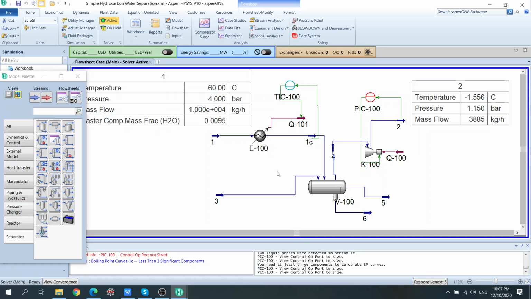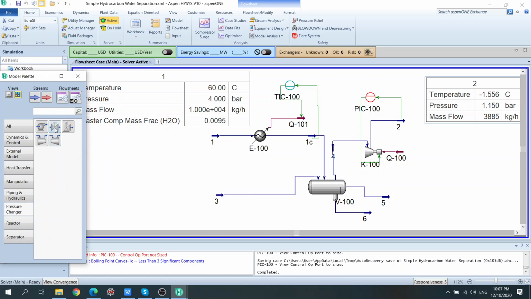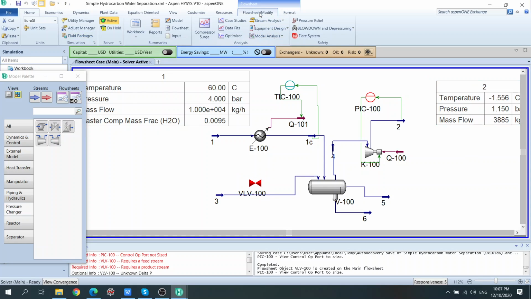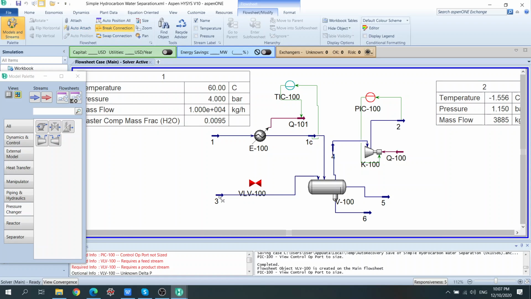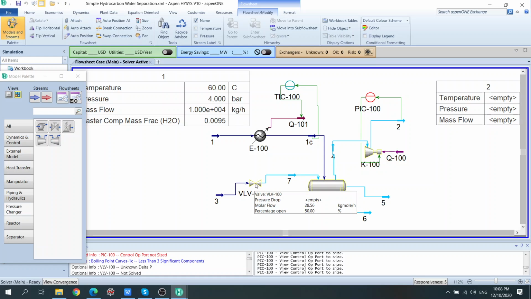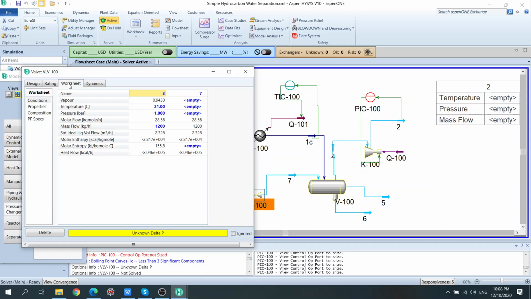And then the pressure. Yeah, in this case we need to put the valve. Okay. So in this case, very low pressure, make it 5.